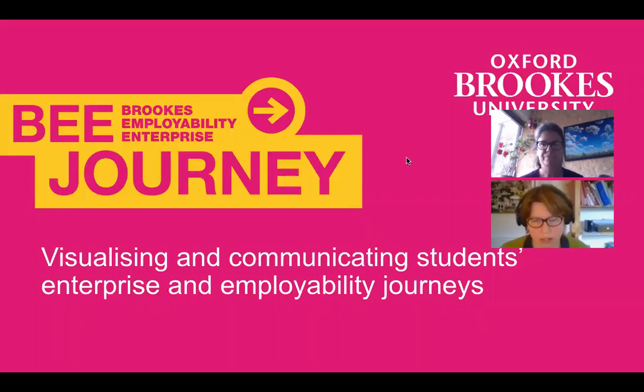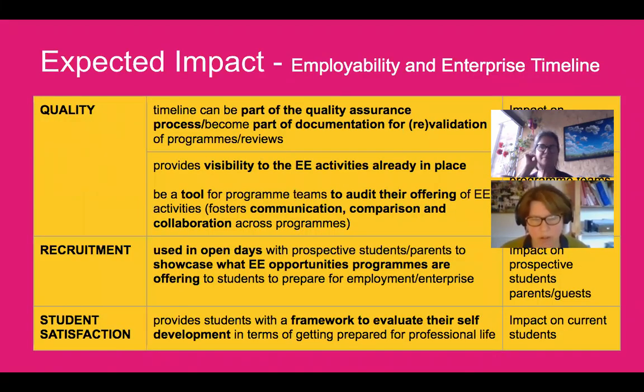So we'd like to explain how this project was developed, what the thinking behind it was, and to show you how it now looks in its finished format. So this next slide just explains what we were hoping to achieve with the project, and there are three main areas, as you can see. First of all, we wanted the timeline, as it came to be called. It shows a progress of employability participation events throughout the time that students are on their courses, undergrad courses.